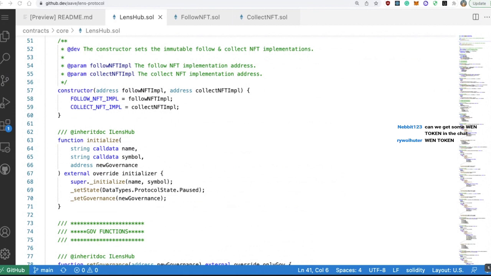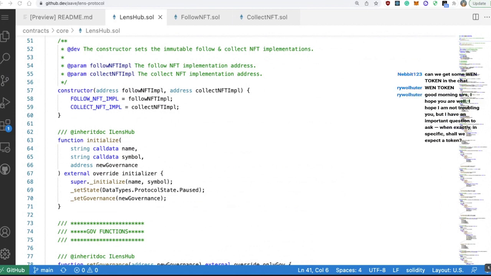So part of our decisions, and we think about things very carefully, is when we want things to be immutable versus upgradable. We make a list of what governance, by changing or upgrading various contracts, can actually adjust. One thing it can't do is, once content is put out there, I can't go back and change it from a governance perspective. We think that was very important: if content, profiles and followers are going to be truly user owned, we need to make those immutable. That's why the follow and the collect themselves are immutable. Once those are deployed, they're out there.